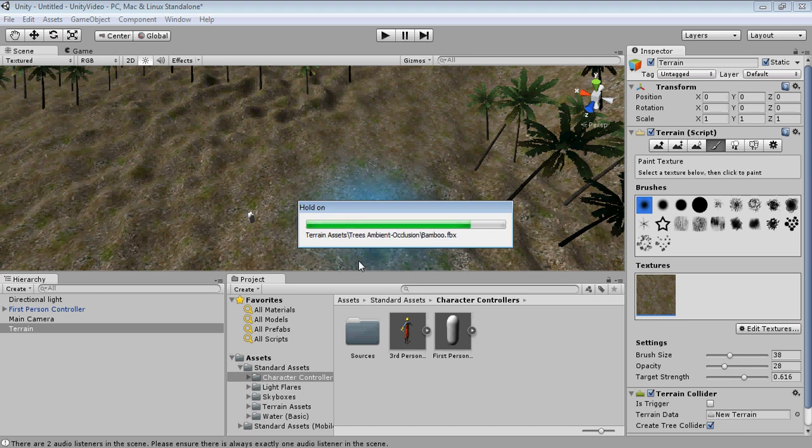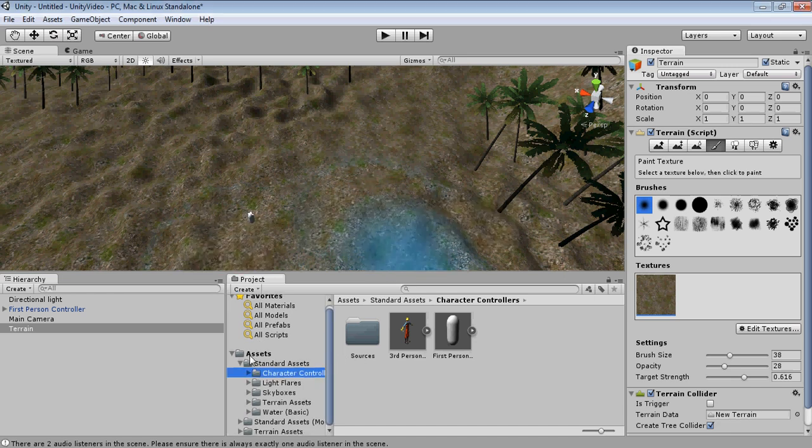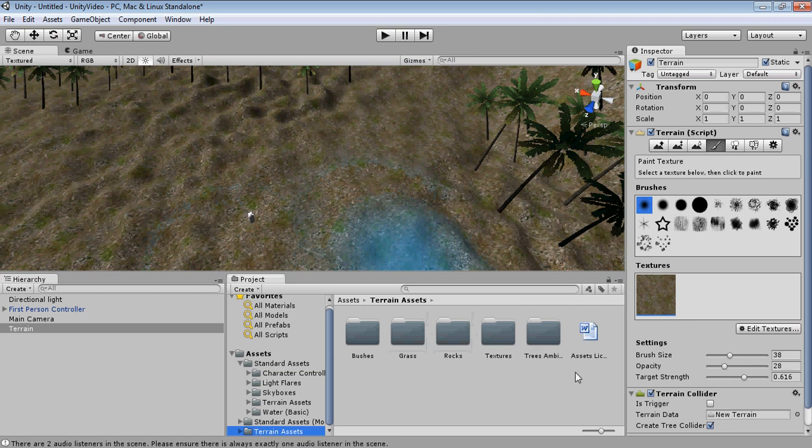Oh, and we'll definitely add in a little bit of the grass as well to begin building up some ground cover. So this is all decompressing and opening, and you can see that this is now underneath Assets: Terrain Assets, bushes, grass, rocks, textures, and trees.